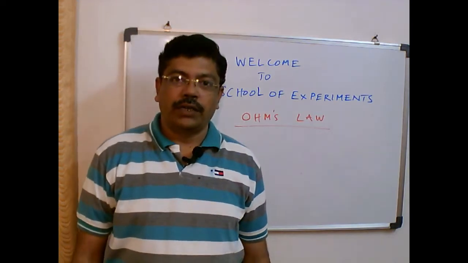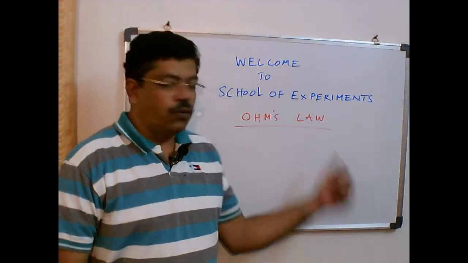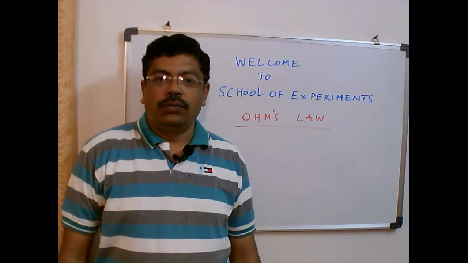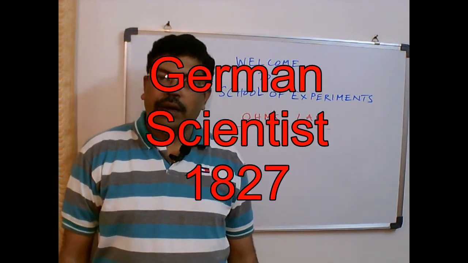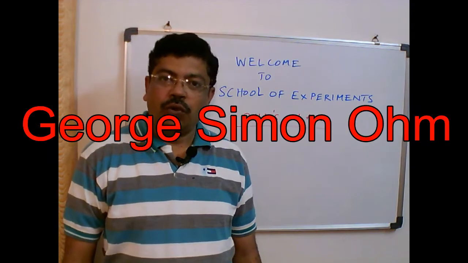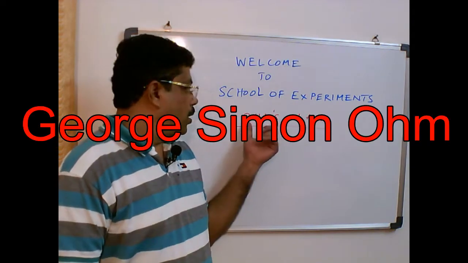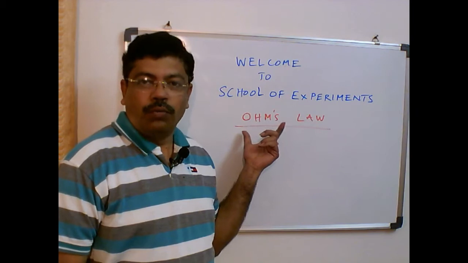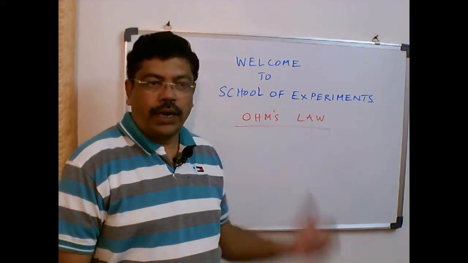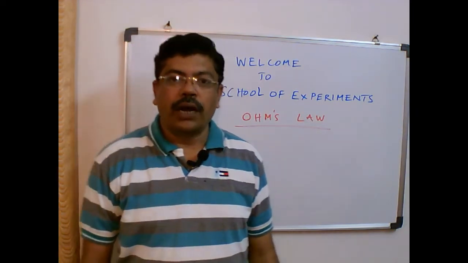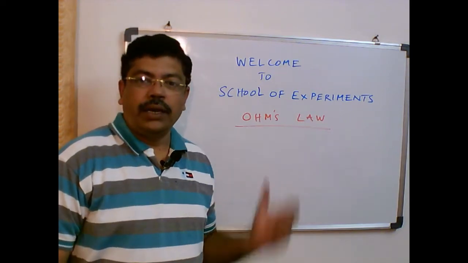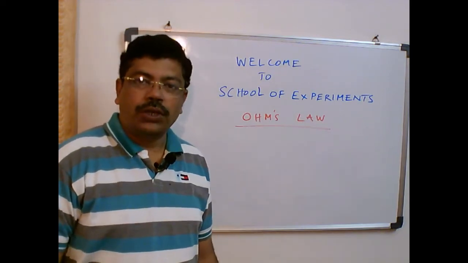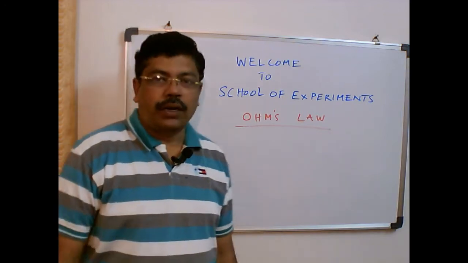Today I would like to explain to you about Ohm's law. There was a scientist in Germany and his name was Georg Ohm. That means his surname is Ohm, I mean last name is Ohm, and the law has been named based on that surname. Basically, this law talks about voltage and current.